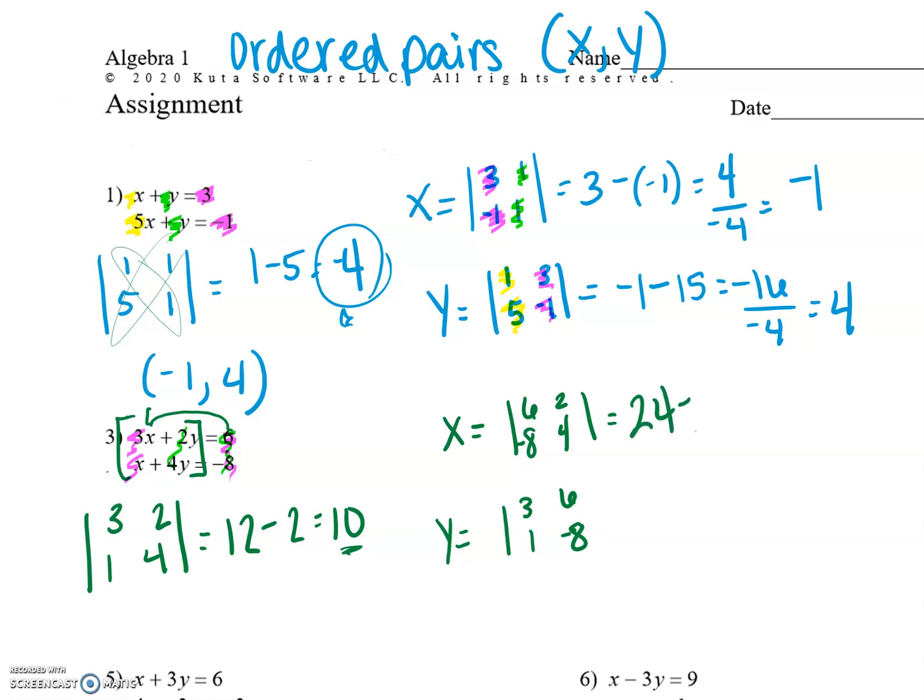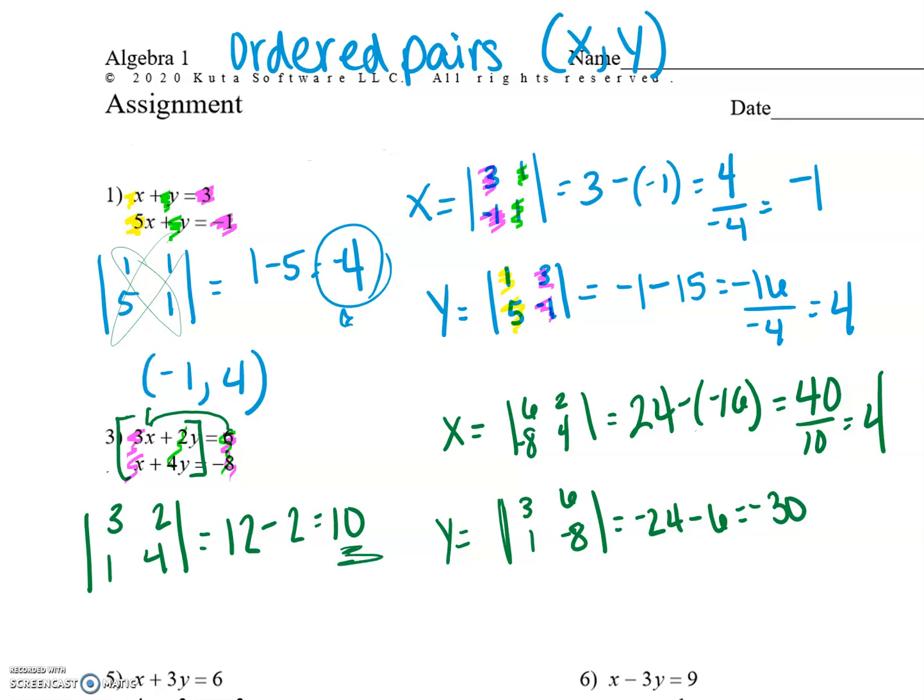Okay, 24 minus a -16, which would be a +40, and then you divide that by 10 and we get 4. That makes much more sense because I didn't think I had any crazy numbers in here for you. All right. 3 times -8 would be -24 minus 6 times 1, which would be 6, equals -30. And don't forget, we need to divide that value by this 10 over here. Divide by 10 and we get -3.